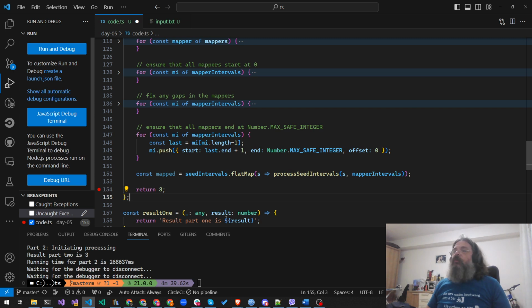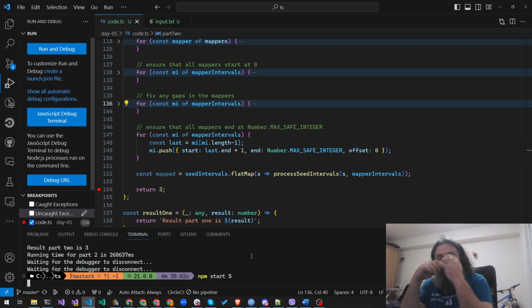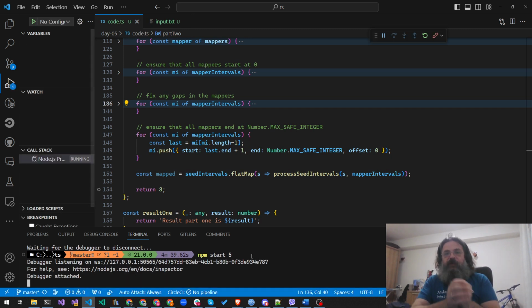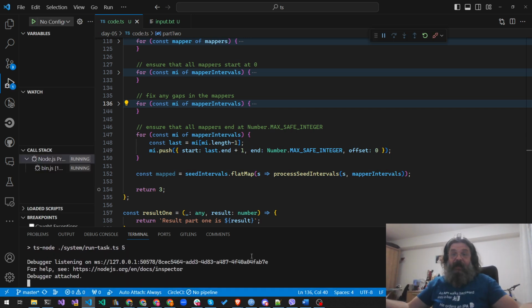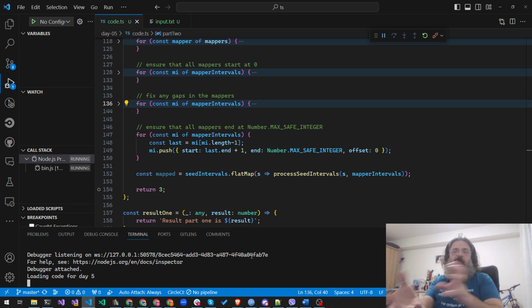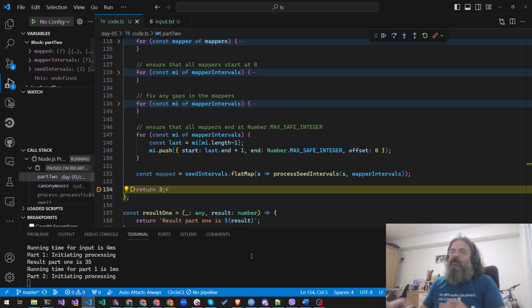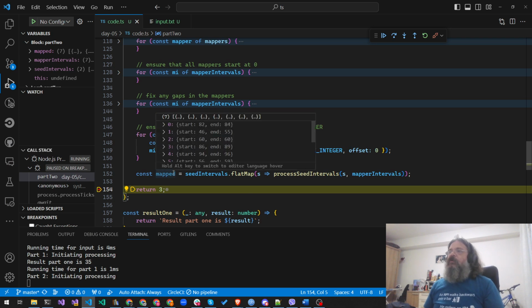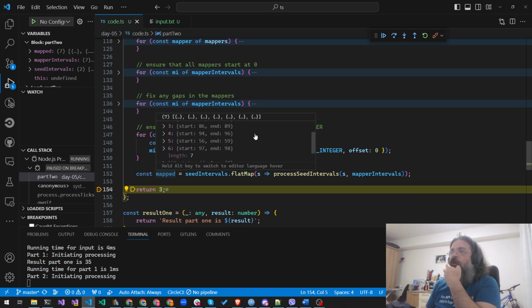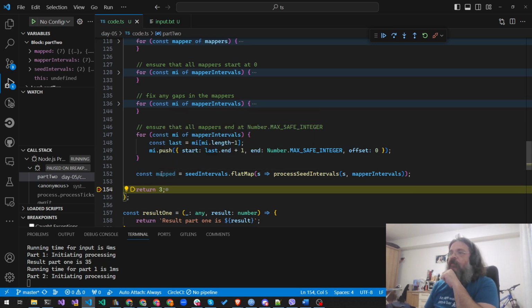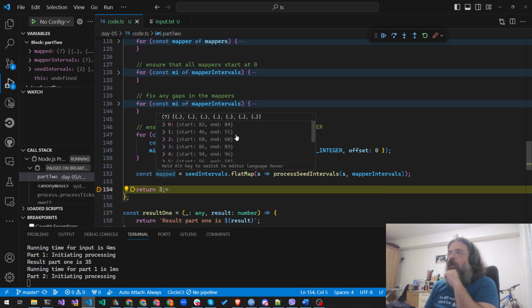Let's see what we get. Because we're starting with an interval of seeds, and as a result we're getting an array of intervals, and then for each of them, but we don't really have a matrix, we just have an array. So now we're getting these parts out of the initial two, we're ending with 6 different values, and we just need to find out the minimal.